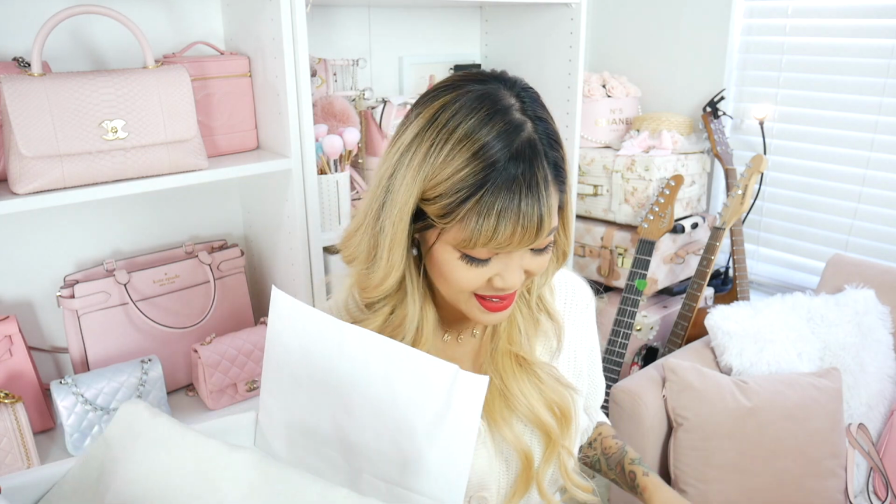All right, so I have the bag here. Oh, it's not in the dust bag, so you can see the pretty pink color already, and of course it is pink because my mom and I are pink lovers. And here is the bag. Sorry there wasn't a huge reveal. I didn't know that she didn't put it in the dust bag, so my bad. But here we have this little cutie. Oh my gosh, it's very, very cute.